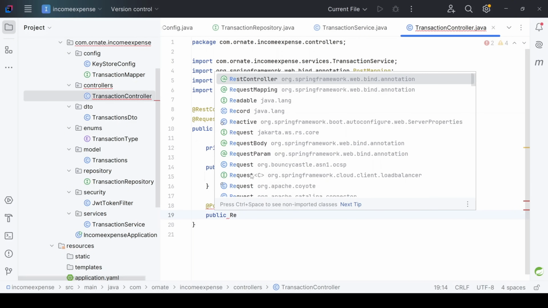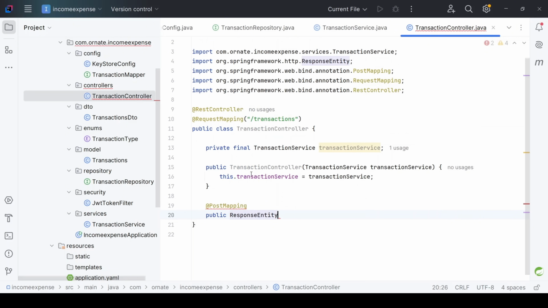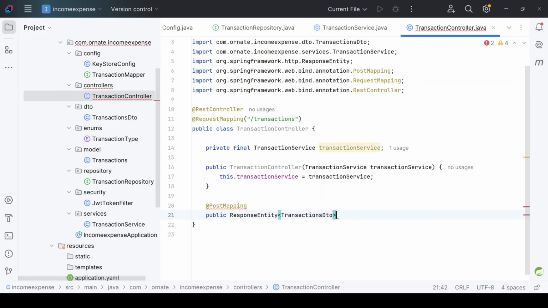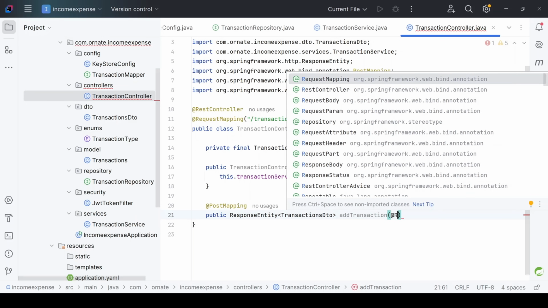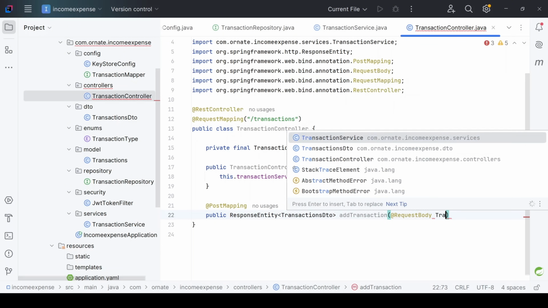Now let's return the response entity, our transaction DTO. Good. Let's just call it add transaction, and then our request body will definitely be the transaction DTO.